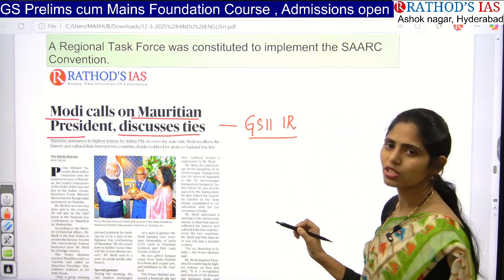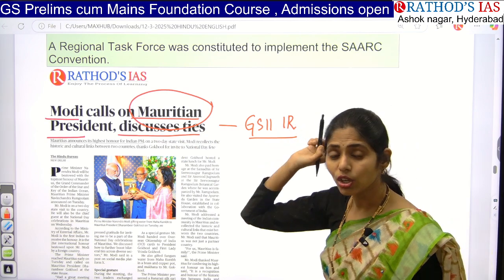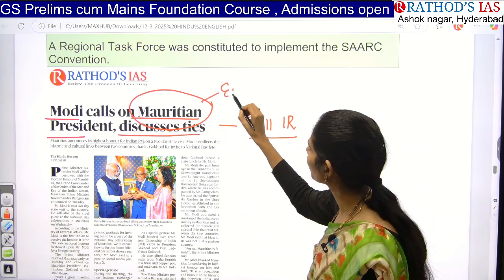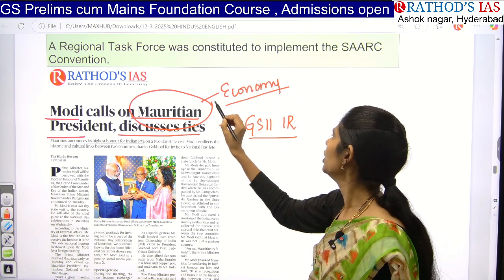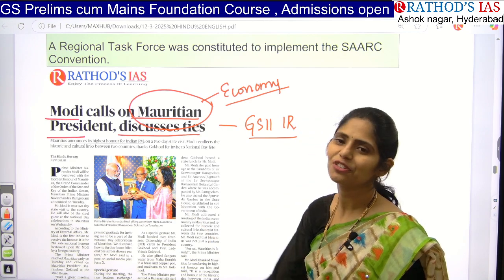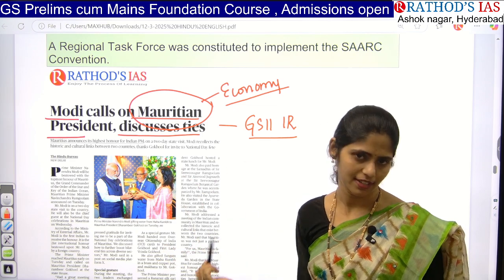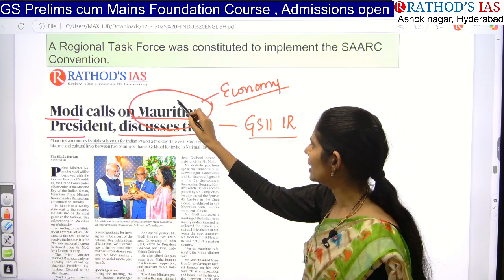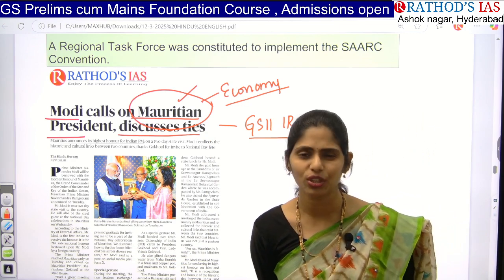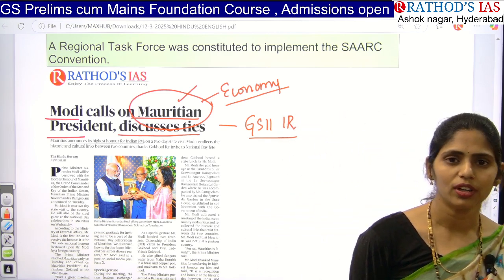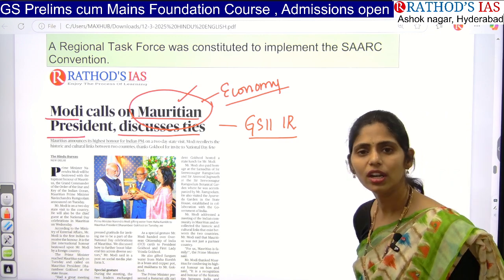So what you have to see? First you have to see the map of this country. Not only the map, you have to see the economy of this country. If you see the economy of the country, only then can we understand why our country is visiting that country and what we are going to expect from it. Okay, it is an island nation. So do we have resources? Very few resources. We don't have any crude oil or coal resources or anything. So this country is entirely dependent on tourism.